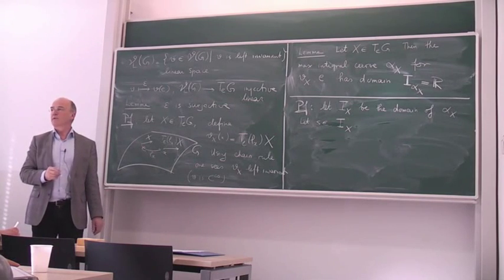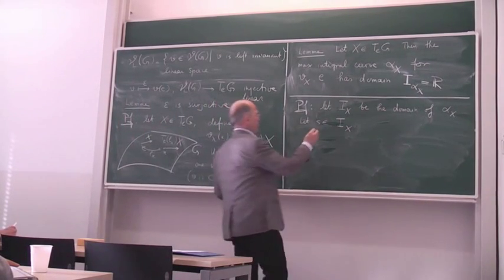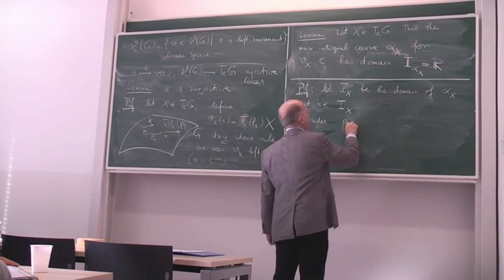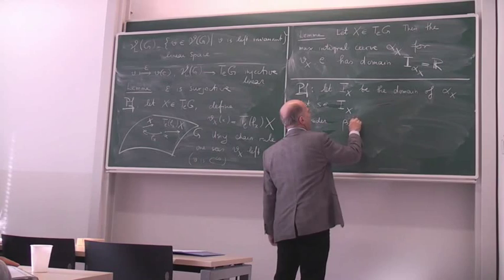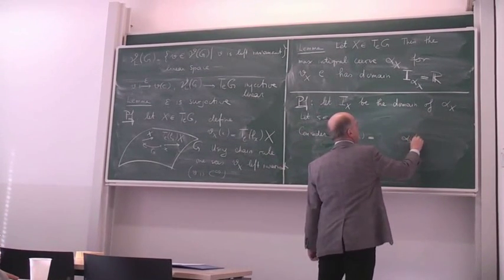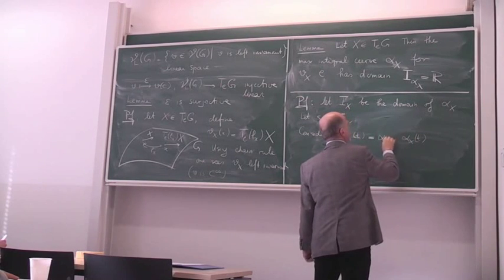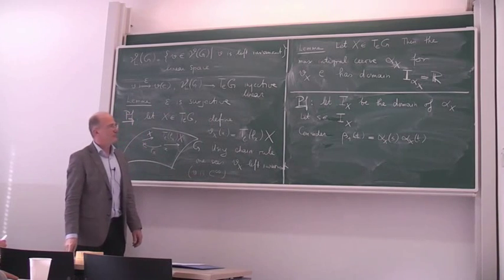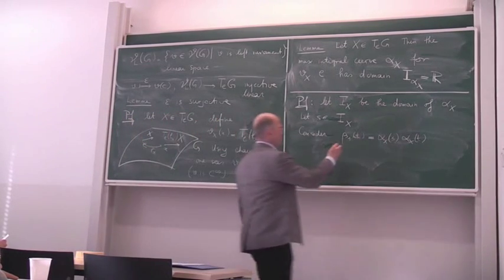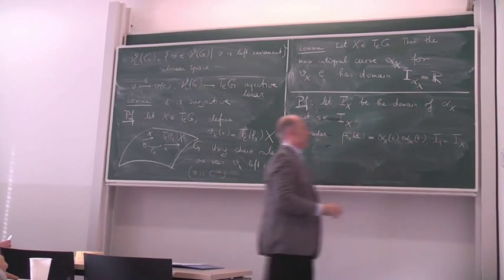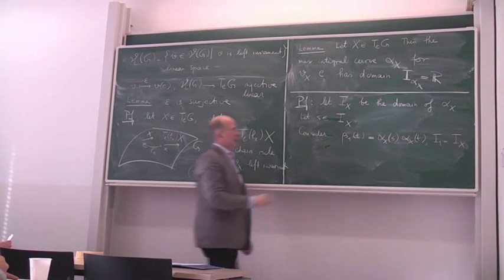Now we are going to consider two curves. The first one is the curve beta 1 of t, which is: apply alpha x of t and multiply with alpha x of s. And secondly, consider the curve, and the domain of definition I1 is just I of x. This is of course the natural domain of definition here.